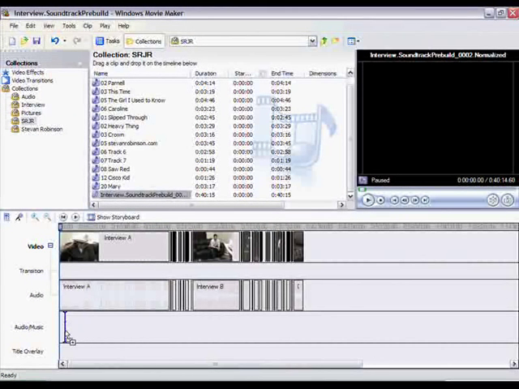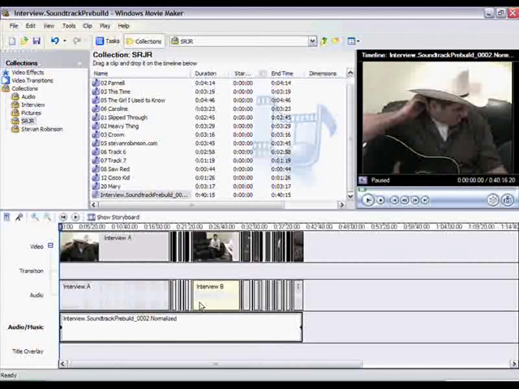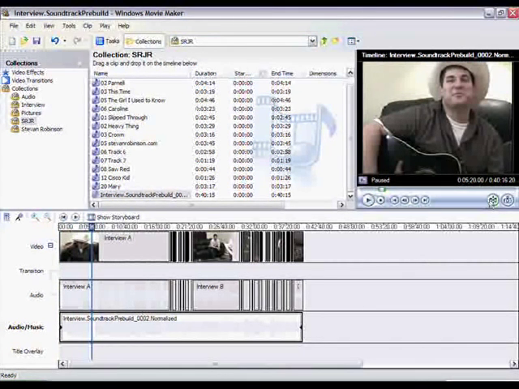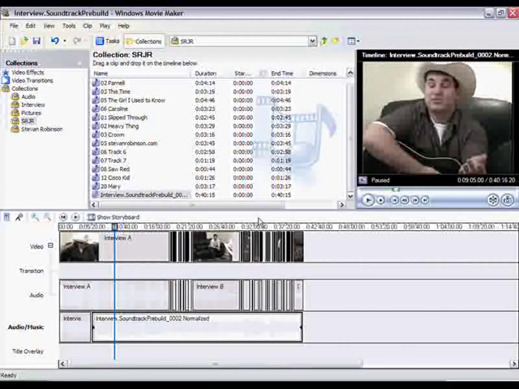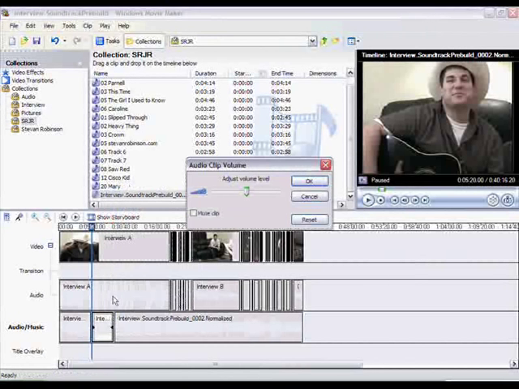Well, let's take that track, drag it down to the audio timeline, and you've got your normalized soundtrack added to the movie. From there, if for some reason you need to adjust the level of one particular segment of the soundtrack smaller, you can clip that piece from the middle of the soundtrack by dragging the slider to the point where you want to create the start of the quieter piece, and then clicking the split the clip button, and then drag it to the end of that, and then click the split button again, and you've got the split clip that you can right click on and adjust the volume for that little segment of the audio, leaving the rest of the audio in your selection maximized.